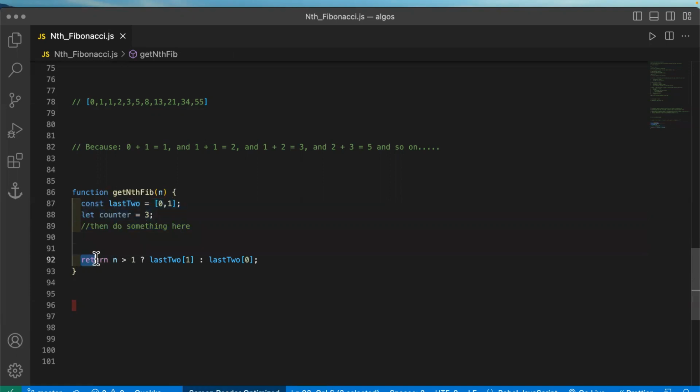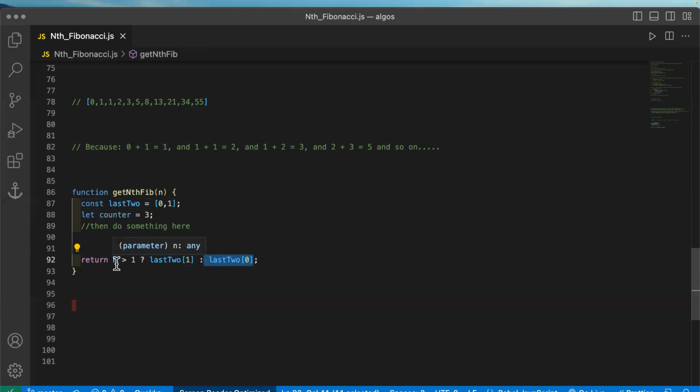And then I want you to consider this return statement. So the return is saying, is n equal to 1? Is it greater than 1? Then give me last two at 1. Else, give me last two at 0.